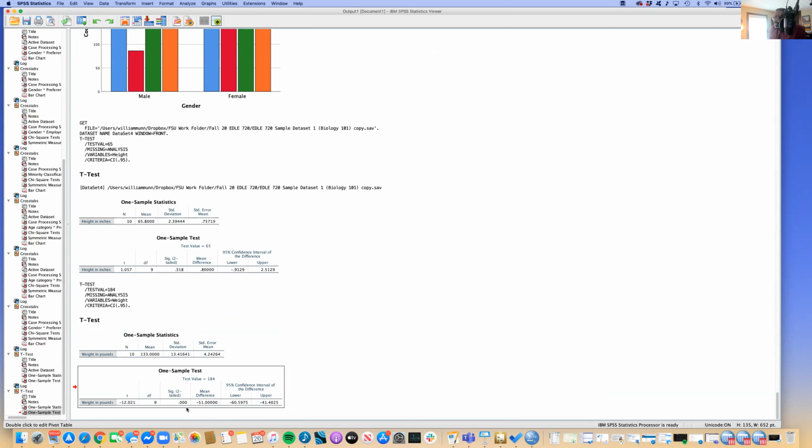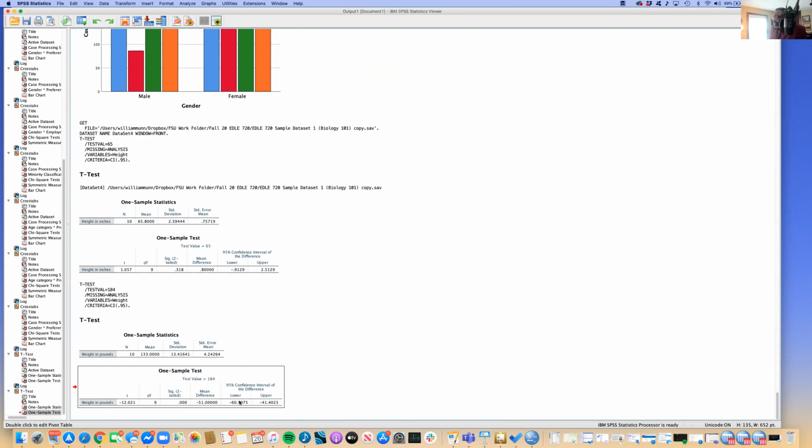And we go to the significance value and we see that it is 0.000, which is less than 0.050, right? So we know from the gate, this is very, very good. And we see the mean difference is negative 51 pounds. And does the lower confidence interval cross 0 before it gets to the upper confidence interval? No. So that tells you that this model is significant.